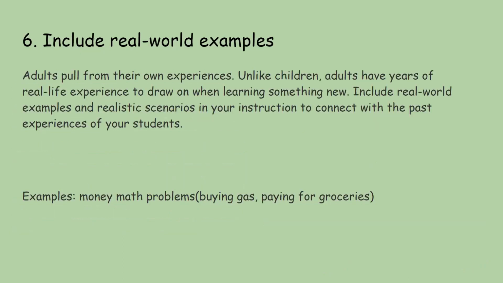Number 6, include real-world examples. Adults pull from their own experiences. Unlike children, adults have years of real-life experience to draw on when they learn something new. When you include real-world examples and realistic scenarios in your instruction, it helps them to connect with the past experiences of your students.